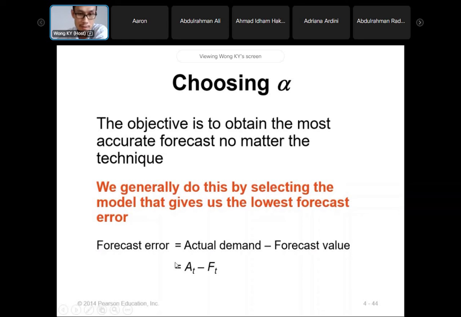Now, this calculation of error is also very useful. For example, if you want to compare which method is more accurate. Just now you have learned 4 methods, right? Naive approach, moving average, weighted moving average, exponential smoothing. So you can apply these 4 methods, do the forecast, and then see which one is more accurate. How to see which one is more accurate? You compare the error. Got it? But now we are looking at which alpha is better. So it means now we will use alpha to make the forecast. Let's say 2 sets of different alpha to make the forecast, and then see which alpha value gives us a better forecast. Got it?